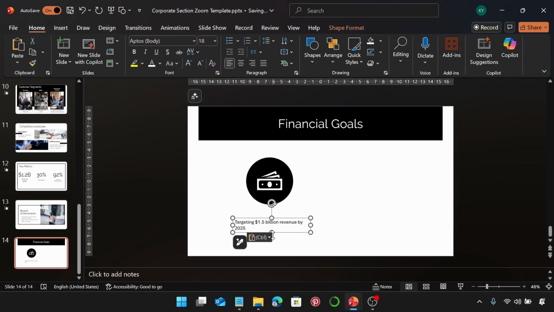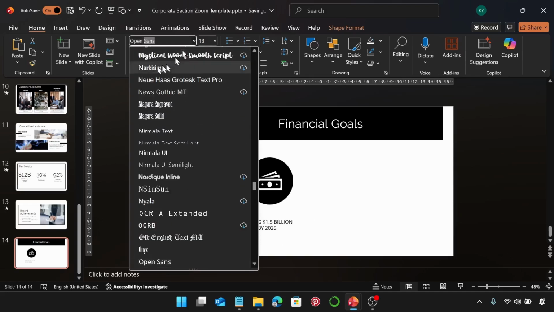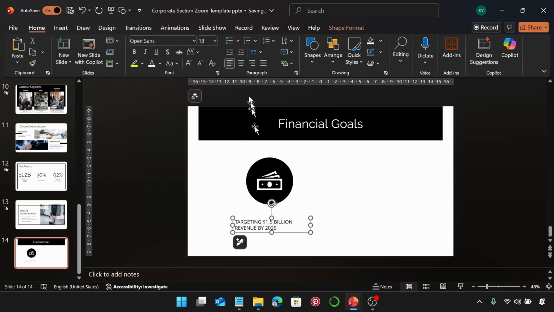I want this text to be uppercase, so I'm going to change it to uppercase, change the font to Open Sans, and size is going to be 24. Also change the alignment to center. I'm just going to increase it so we have our text on 2 lines. I'm going to move this right aligned to the middle here. Now let me bring it a bit closer like this.